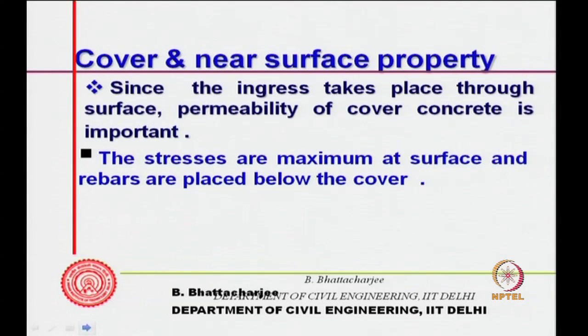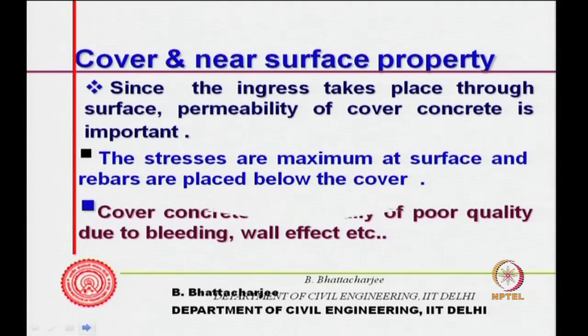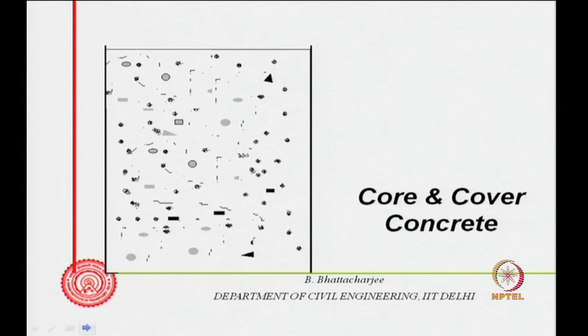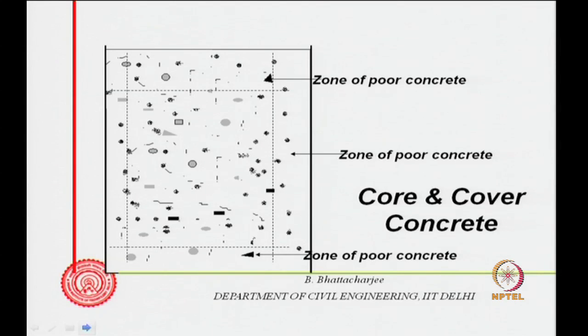But you see the stresses are maximum at the surface, and rebars are placed also below the cover. So, the importance of cover concrete is very high. Cover concrete is generally poor quality due to bleeding, wall effect, etc. Let us look at this cover concrete. If this is your concrete, this will be the zone of poor concrete. Why? Because of wall effect, packing of aggregates is not very good here, remember wall effect, and this could result in more porosity here. So, this concrete here is not very good.